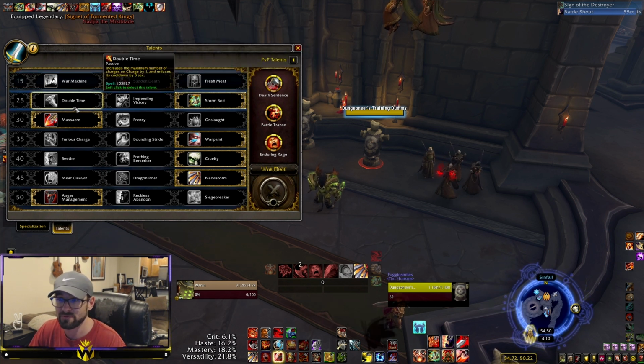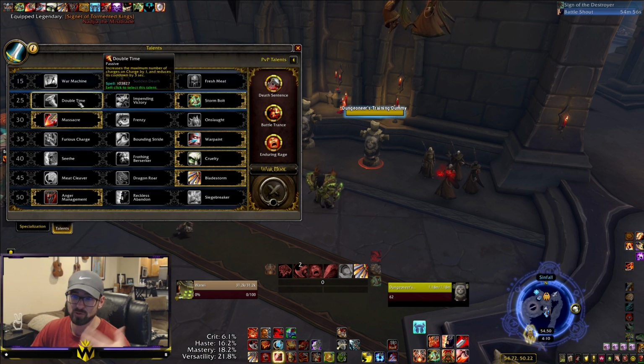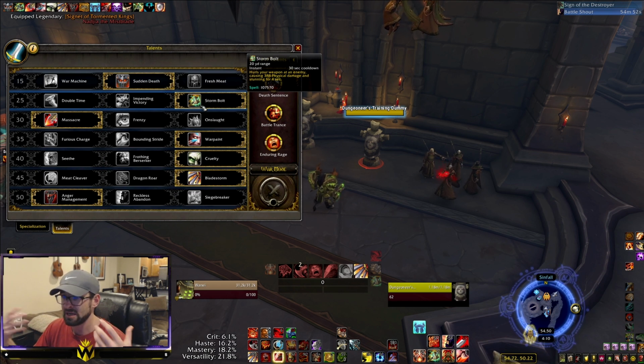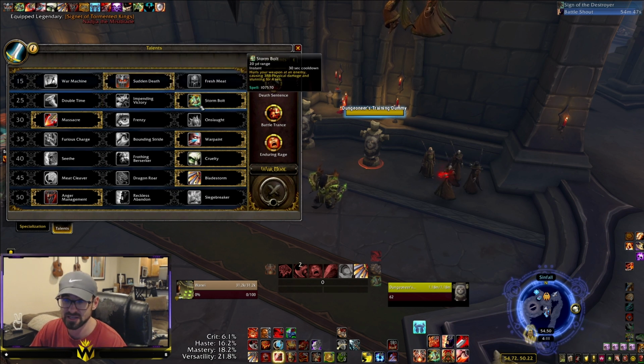On the 25 row, we have Double Time and Stormbolt as the only two really viable options. Double Time is going to give you more mobility. Stormbolt is going to give you more CC. So depending on what you're doing and your playstyle preference, that's really the two options there, mobility or CC, and you get a pick.